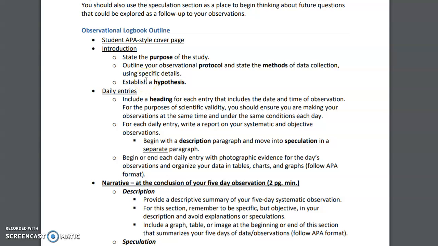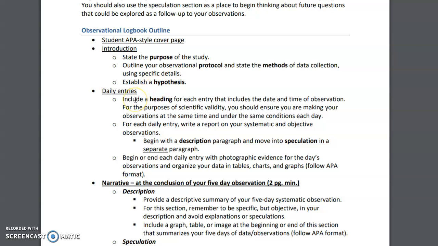So if you think about it, this is essentially a lot of the information that was in the method section of your proposal. So you are definitely allowed to revise, clean that up, and use it in the introduction here, right? Based on whatever feedback your instructor gave you, that's what you would be doing there.